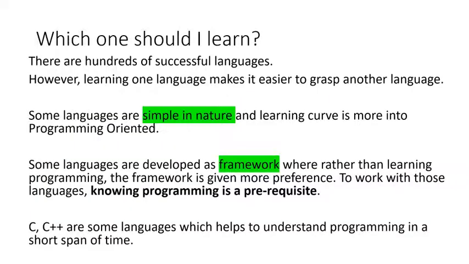Now, which one should I learn? Should I learn the first generation language or fifth generation language, structured language or object oriented language, compiler based or interpreter based? Compiler or interpreter based, we have nothing to do with it. The question is whether we should learn the first generation or fifth generation language, structured procedural or object oriented. We should start with structured procedural languages, because the object oriented languages also contain, inside them, the same way of writing a structured language. So once you learn how to write a structured language, you can write an object oriented language.